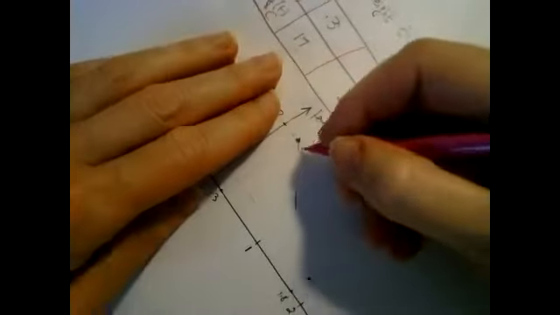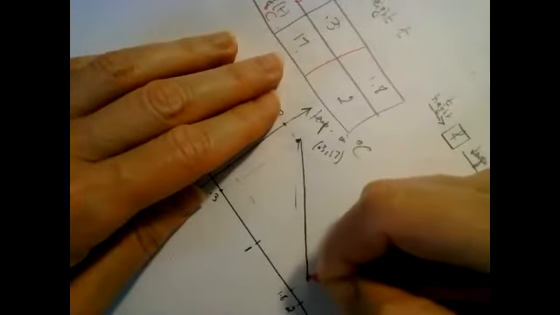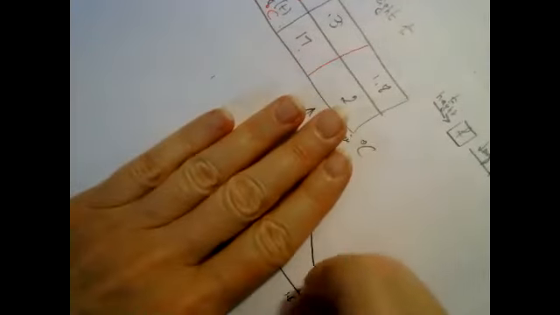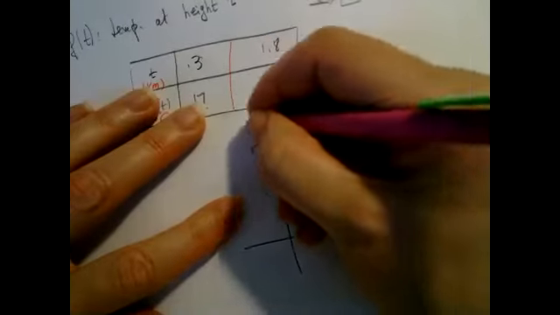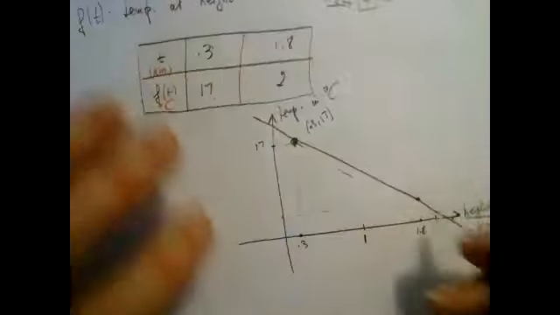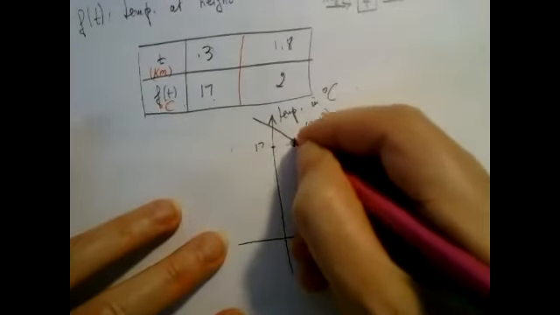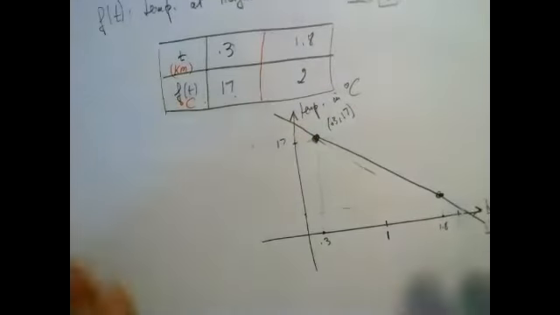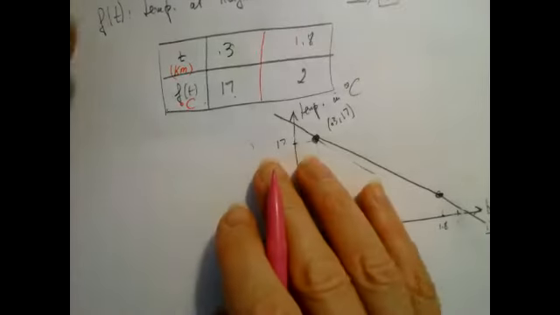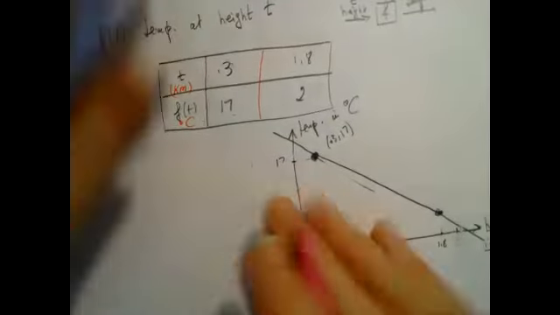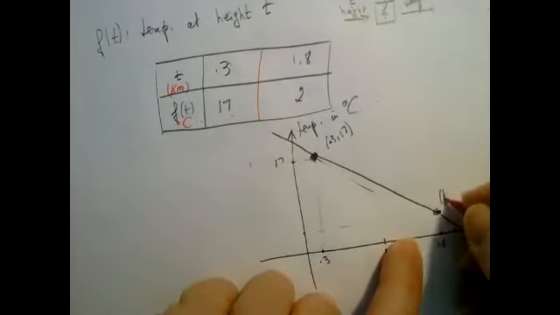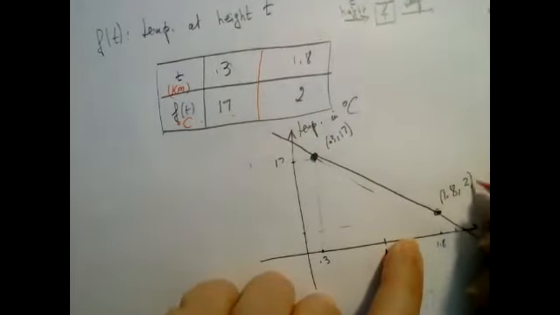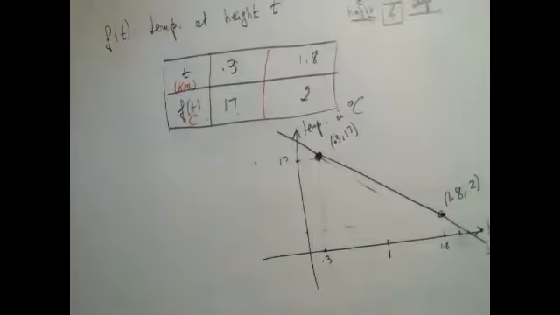Okay, I have to tweak it a little bit so I can draw my line. Okay. So it's a straight line. That's really my line right there. So these are the 2 points I have. Okay. Now question number 1 is sketch the graph. Assume it's linear. Linear means the graph is a line. Now, assume F is linear, find a formula for F of T.